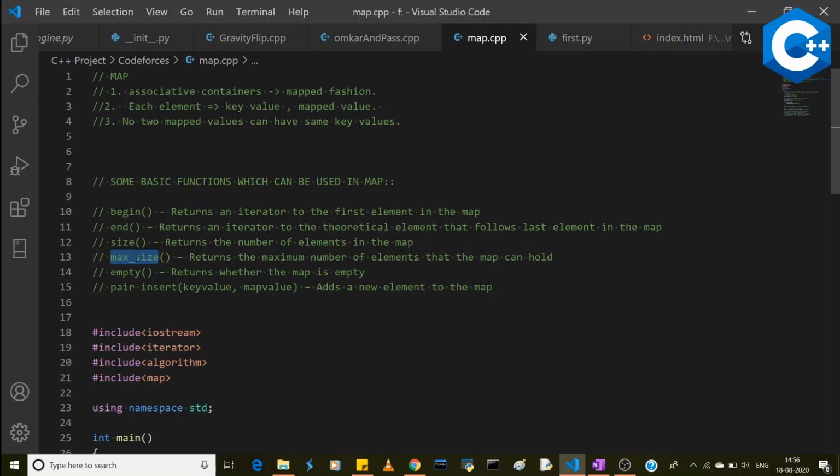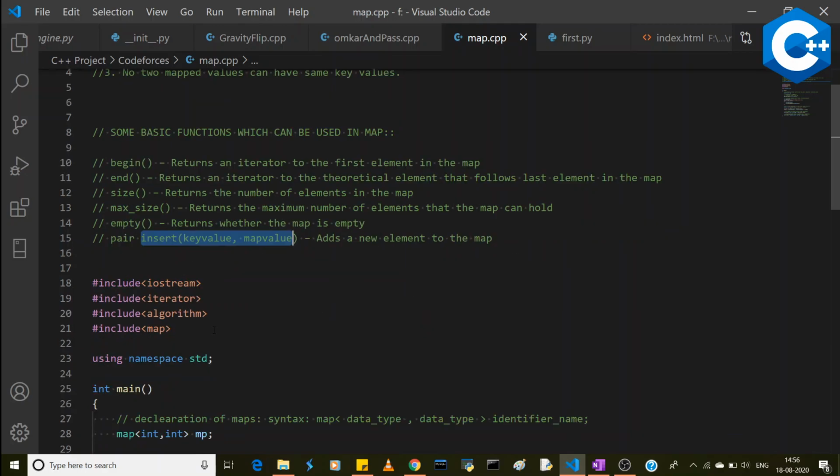Max size returns the maximum number of elements that can be stored in a particular map. Empty returns whether the map is empty or not. And there is the method through which we can add a new element in a map.